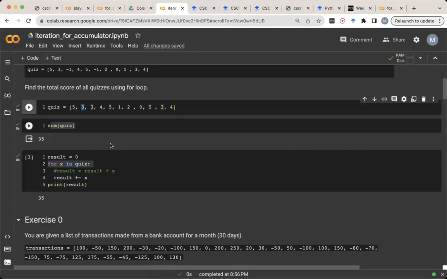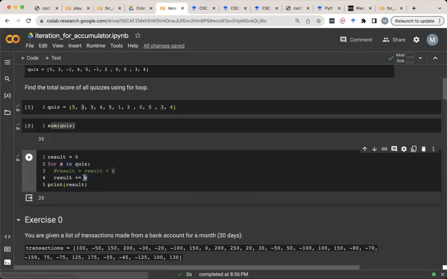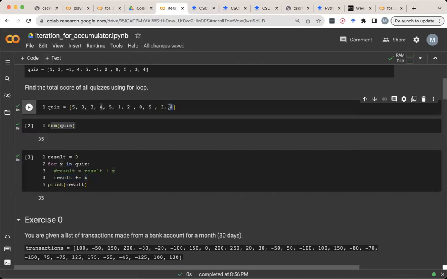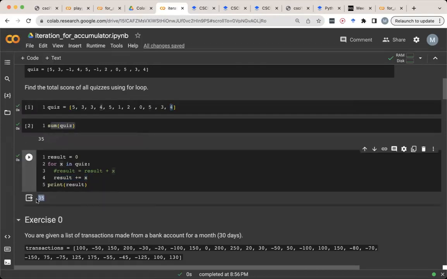So x now takes the value of 3, and you add this value of x to the current value of result, which we updated to 5 earlier on. So it becomes 5 plus 3, which is 8. And so on and so forth. Ultimately, we have 4 added to the value of result, and we end up with 35.